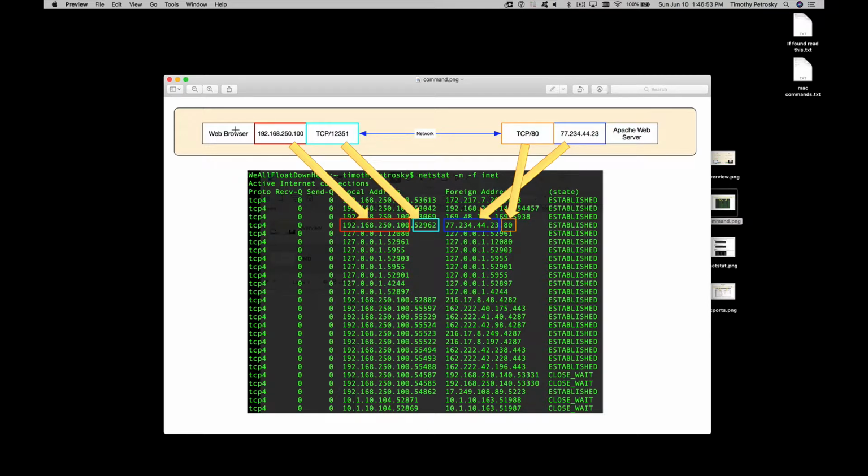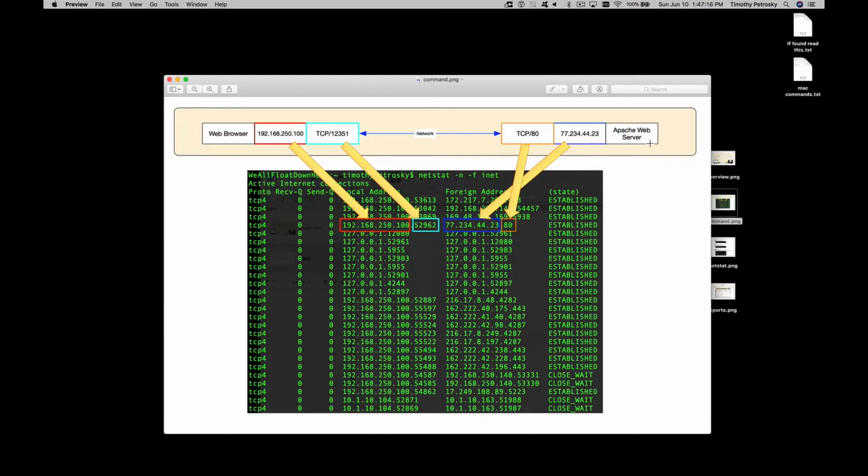I opened the web browser. This was my IP address. You can see it here. This was the port number it picked. Now, this one doesn't match, but I'm just showing you it picked a whole bunch of random port numbers for different connections. The destination it went to was Google, and the destination port it went to was port 80. And I don't know whether Google's really running Linux with an Apache web server. I just use it as an example.